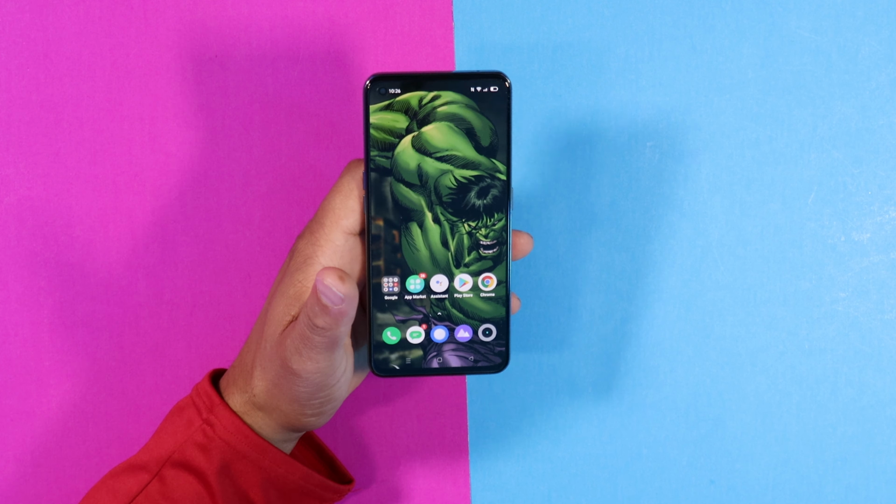And powering this device, you got a 4500 milliamp battery. And cooling this device, you got this stainless steel cooling system. And as far as the weight, it's super slim and light, and it comes at about 186 grams. And lastly, this device is running Android 11 with the Realme UI 2.0. So when you get this device, you get it all, baby. You get it all.